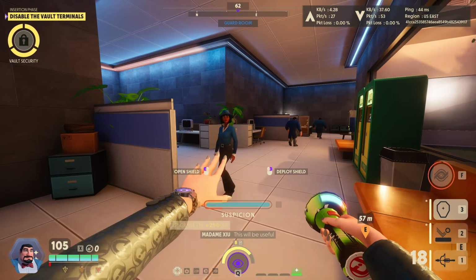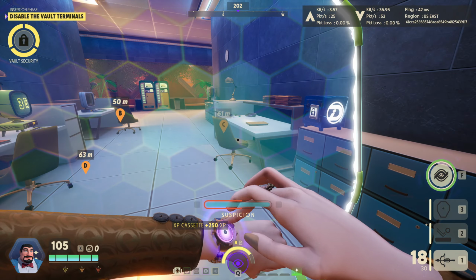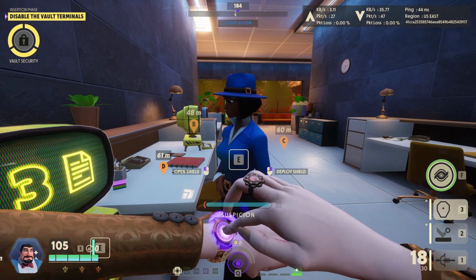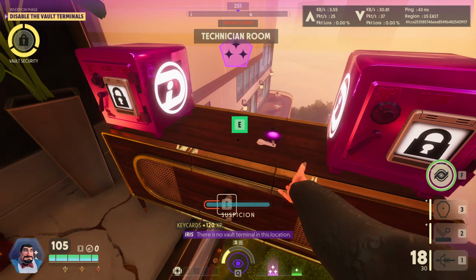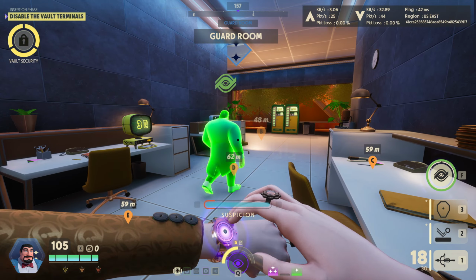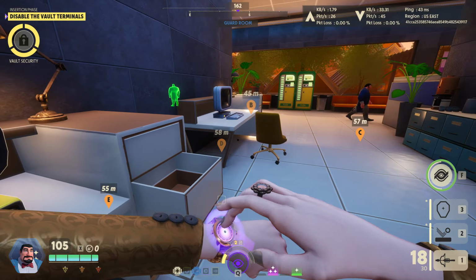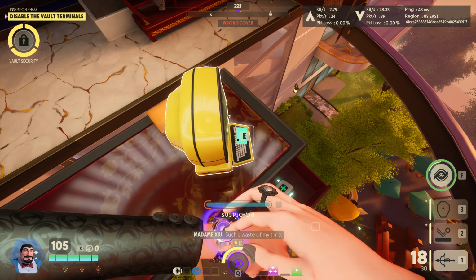Just a little help. This will be useful. Valuable asset. Menial tasks. I hate menial tasks. There is no vault terminal in this location. A worthy investment. About time. Such a waste of my time.